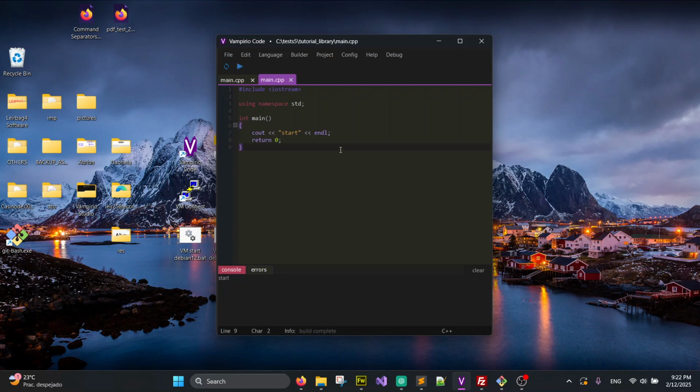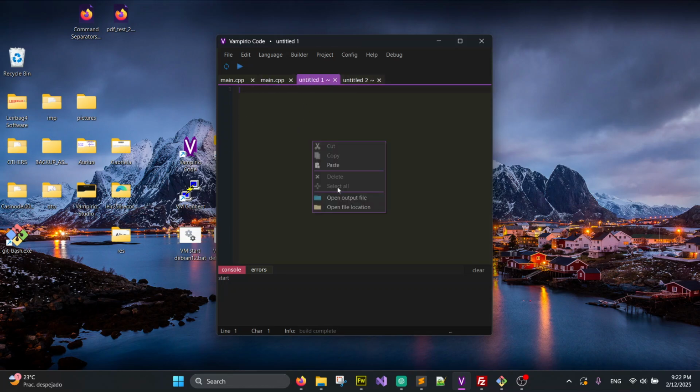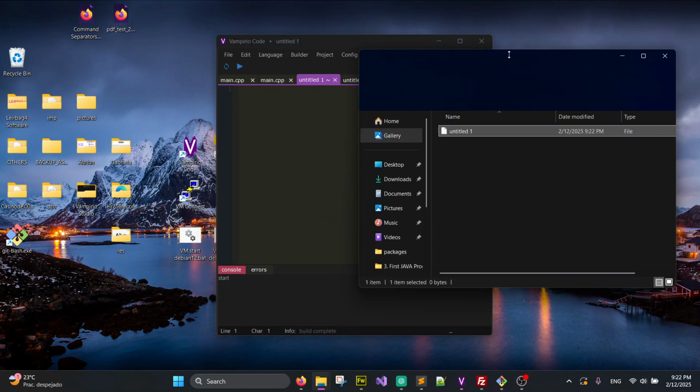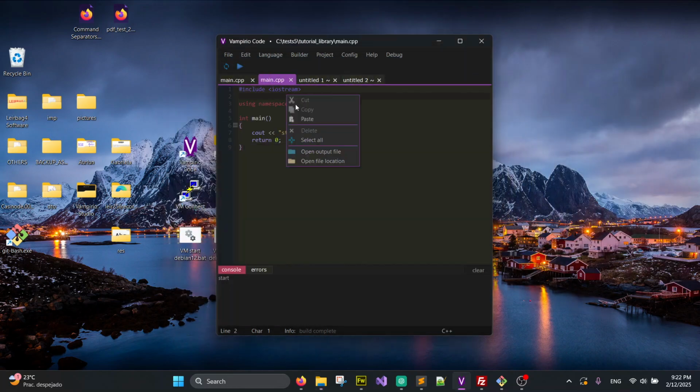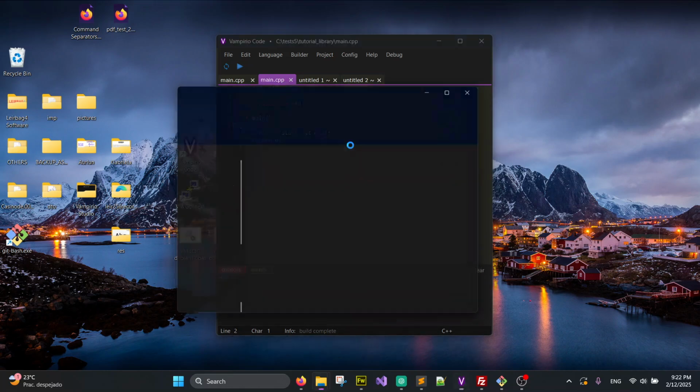Now we need a new file, and another file: one a header file and one .cpp file. But for this project I will be creating the files in another folder.